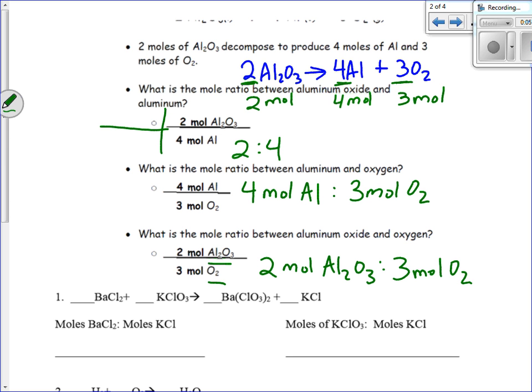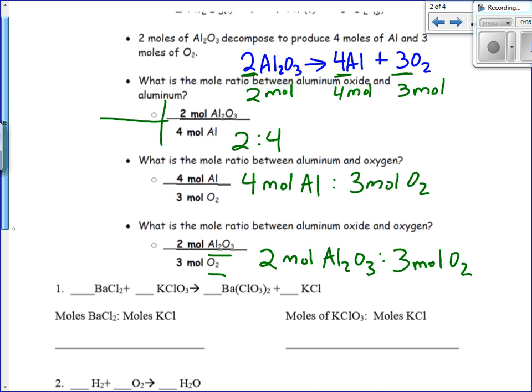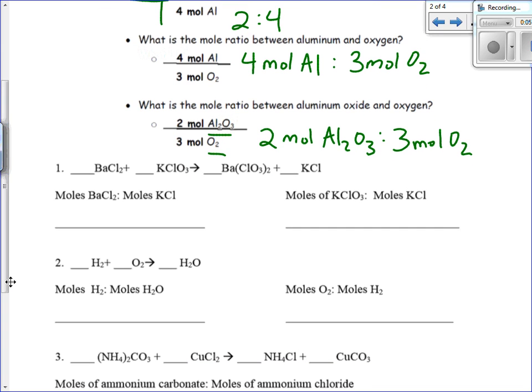So let's do a couple of examples together now. You must balance these, though, before you begin. So, everybody take a look at number 1. Number 1 is not balanced. What is out of check here? What needs to be balanced? Which ones are not in balance? Cl is not in balance. So let's do that. What can I put here to fix that? Put a 2 here. Good. Who else is not in balance?